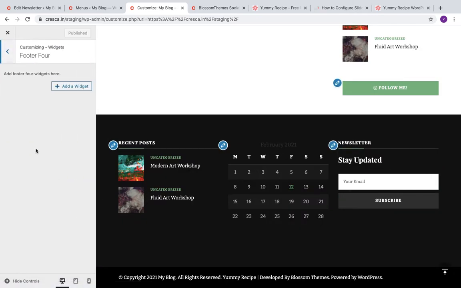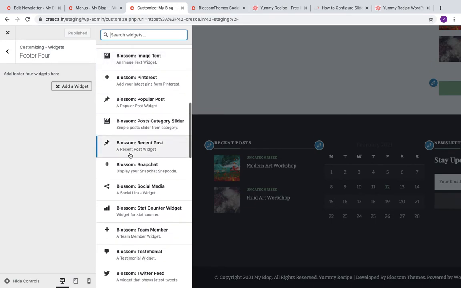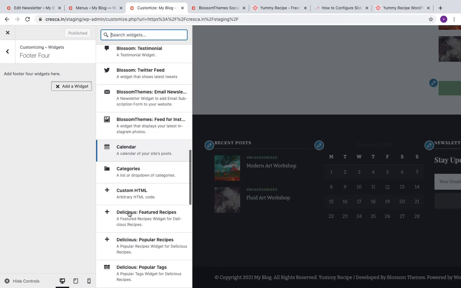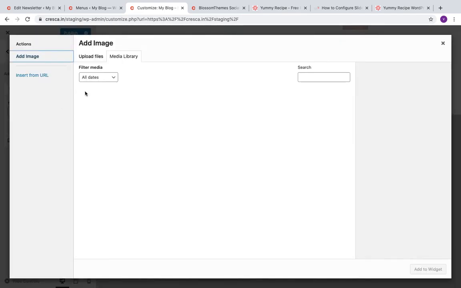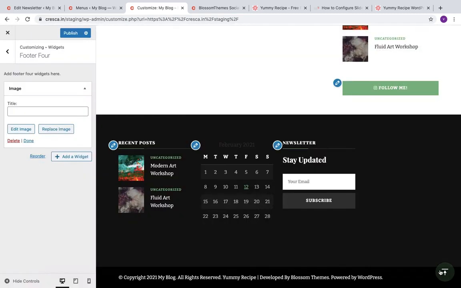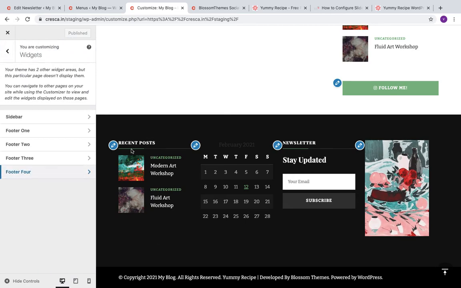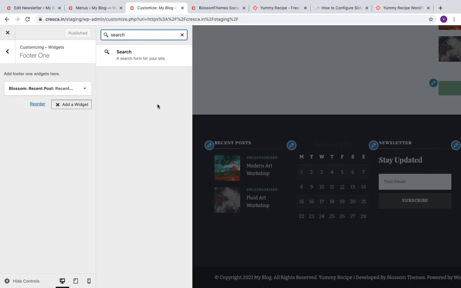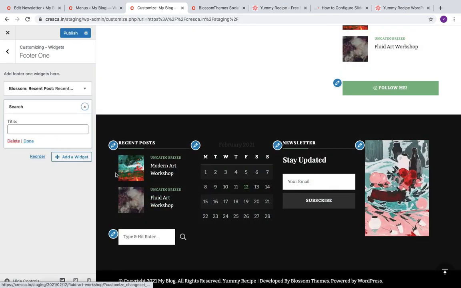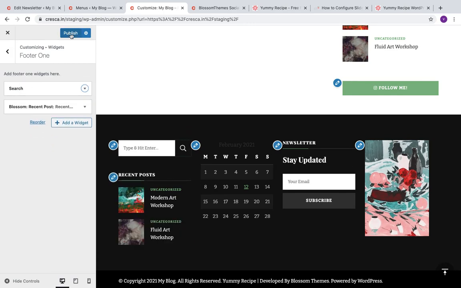Let's go to footer 4, and let's see what we want to add. For example, you want to add your Facebook page, you can add that. You can add anything which you want from here. And for example, let's add our simple image. We just add one image. See this, add and publish. So we've created 4 sections of the footer. You can even add more here. Say you want to add, even after recent post, let's say a search. Choose. So here you can increase the footer. You can add 1, 2, 3, 4 widgets even in single footers. Let's publish.